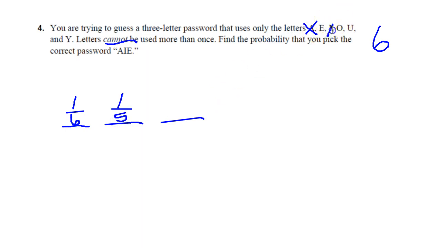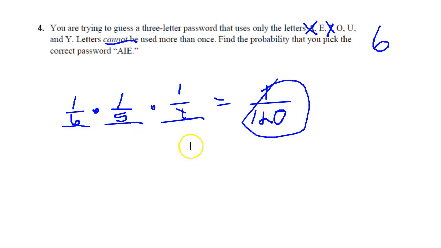Now I've drawn the I. What's the probability that the last one I draw is an E? Well, there's one E out of the 4 letters left, so 1 out of 4. Pardon the drawing, I'm using a mouse instead of a stylus. And so when we multiply those together, we get 1 out of 30 times 4, which is 120. So we have a 1 in 120 chance of getting it correct. You see that our chances got better for guessing the correct password. Before, it was 1 out of 216 when we could repeat the letters. But when we can't repeat the letters, now we have 1 out of 120.